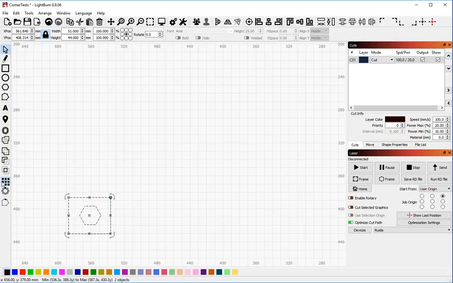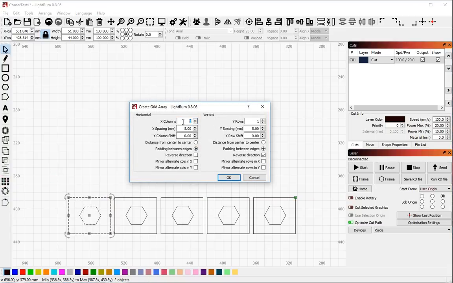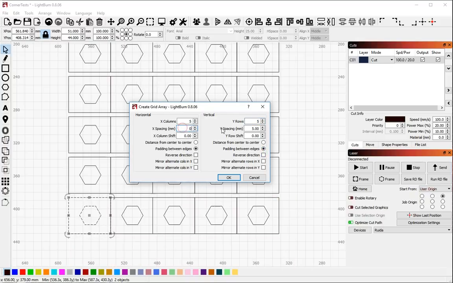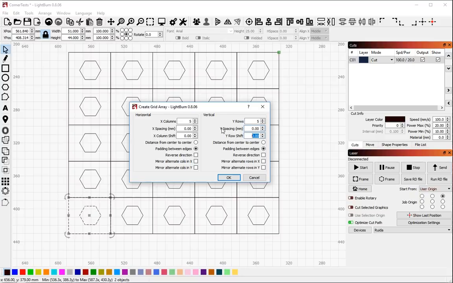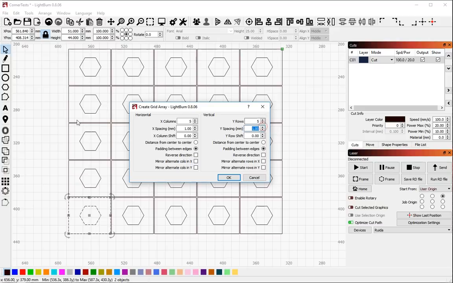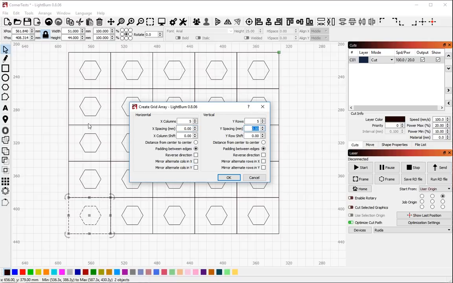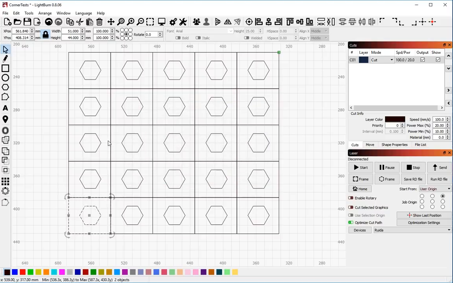So I'm going to make a grid of these, and I'm going to set them to have no gap in between. What that means is instead of a space in between all of these lines, they are now touching. And that means that there are duplicates. So each of these squares is now 2 lines, or there are 2 lines here overlapping one another. And if I cut this, it's going to cut every one of those lines doubled.